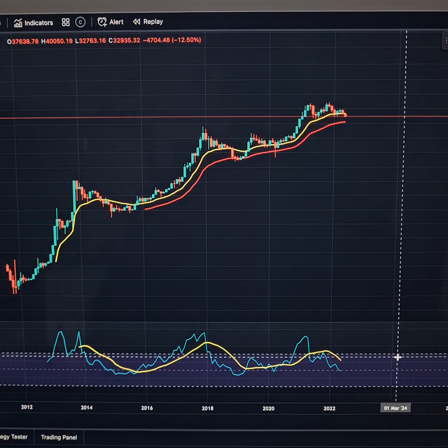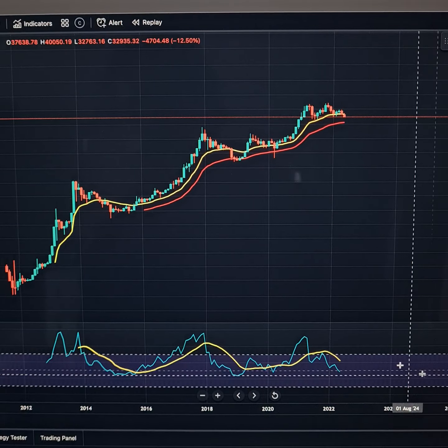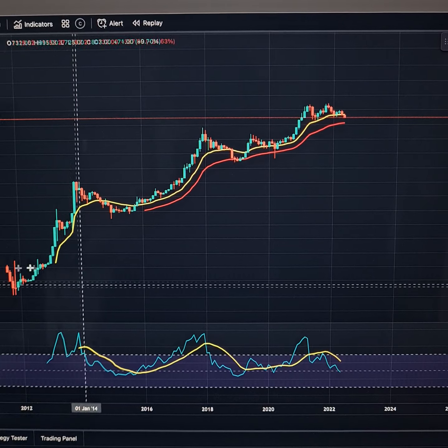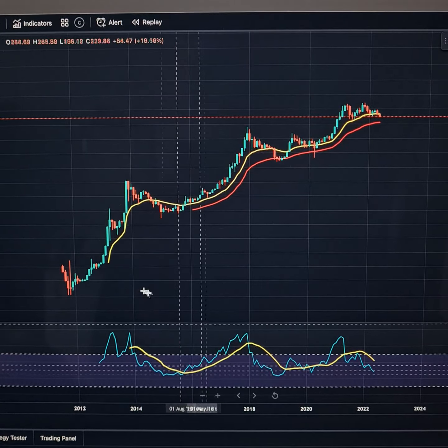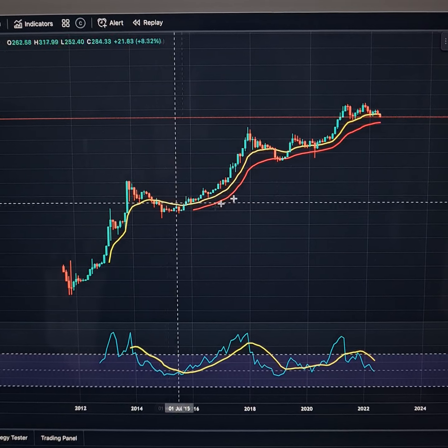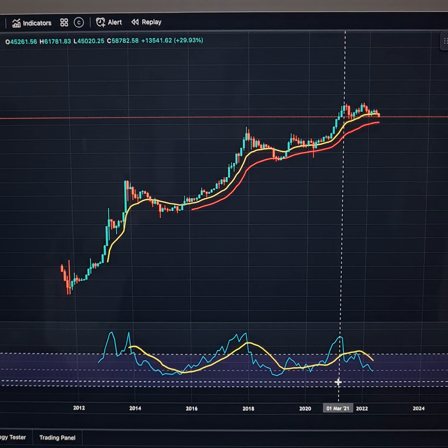Today, I am going to be correlating the price action with an indicator called the RSI. Now, it is a lagging indicator, but I'm looking back from 2011, on the monthly time frame from Bitcoin's inception, and where it's been heading. I'm going to use some correlation between that and the RSI and have a look at what's going on.